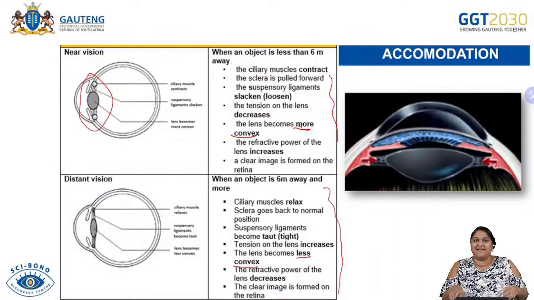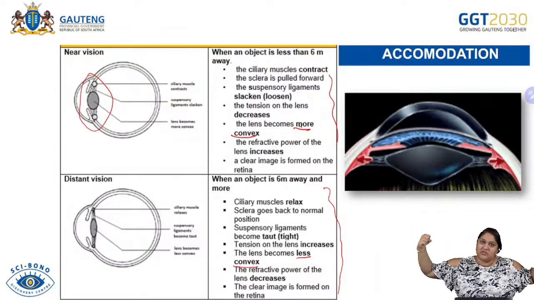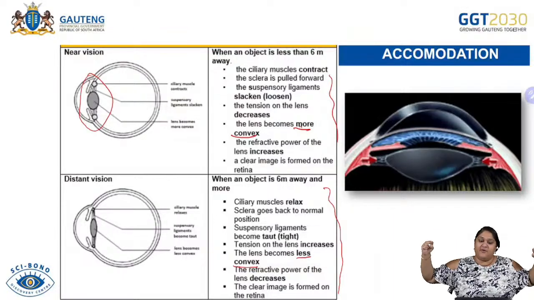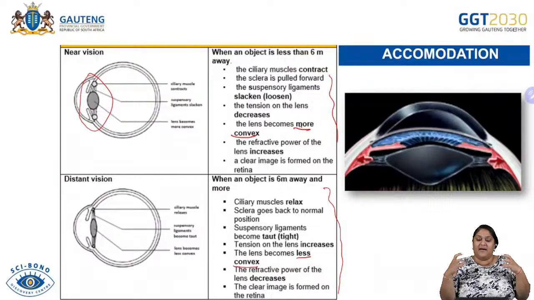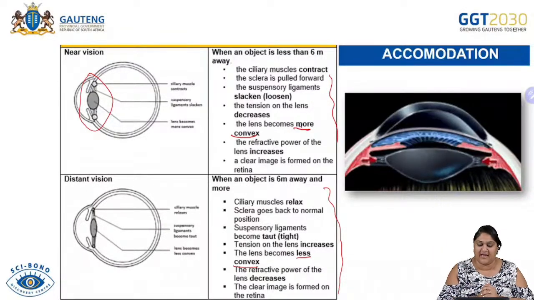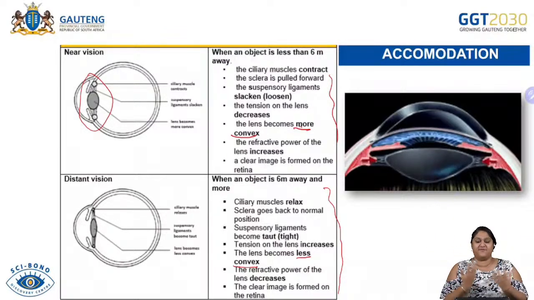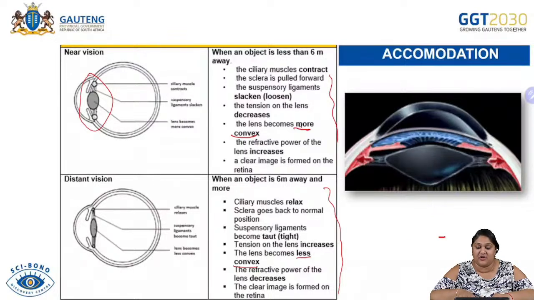And the lens is elastic, yes, but something has to cause the lens to move. So it's going to be the suspensory ligaments that are going to be pulled taut. When they are pulled taut, then we're going to have less convex, and when they are loosened or they slacken, then we're going to have more convex, because now we are going to have less tension on the lens. Okay, so find ways of, you can even use a mask, to help you with this. You can find different ways, but please make sure that you do know this for accommodation. And they like to ask this question.